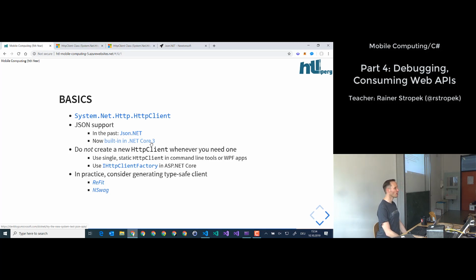And don't worry for James Newton-King, the creator of JSON.NET. He still has a job. He is now with Microsoft. I don't know if he is an employee or just a freelancer, but he is part of the team creating the new JSON serializer. So they didn't create, let's say, a competitor for a successful open source project. On the contrary, they invited the creator of this open source project into their own development teams, and now they work together. Good? It's still open source, but it's Microsoft maintained open source. Good. Let's start with this one and we will get back to the next pieces here in a few minutes.